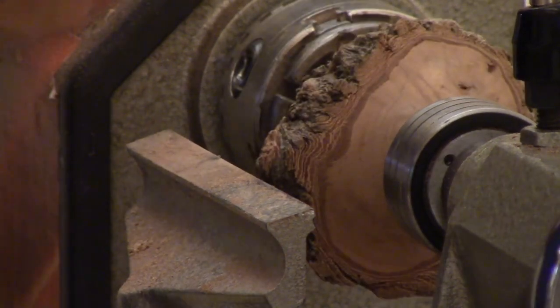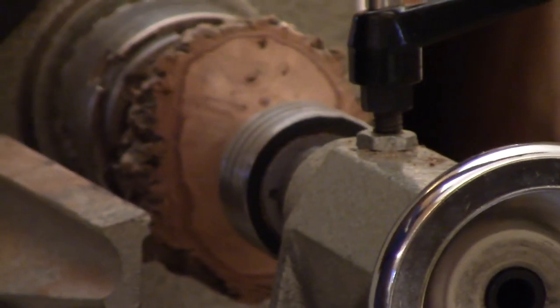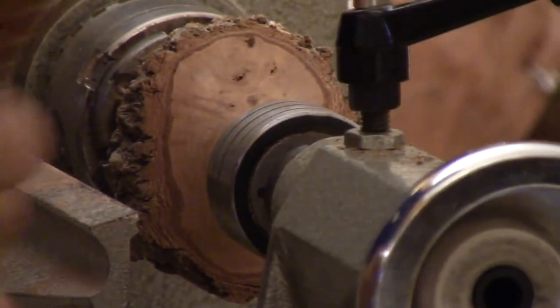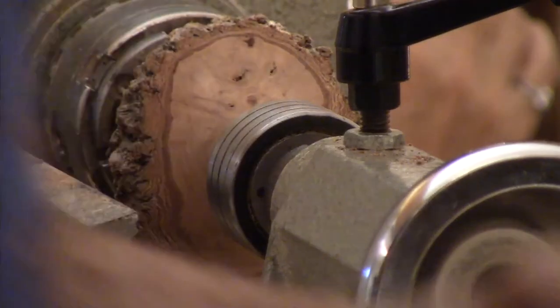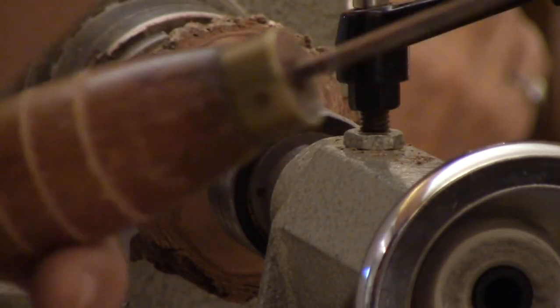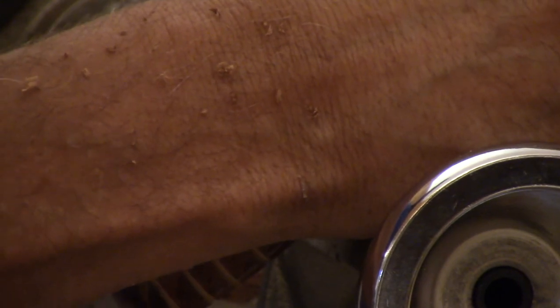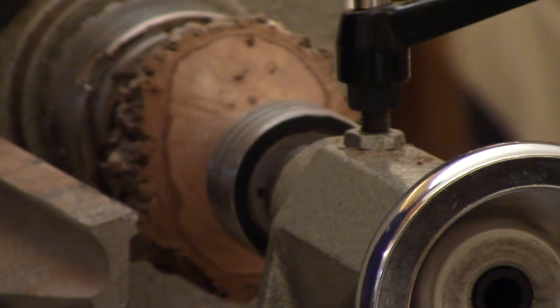Yeah, and these people from the shell show came over and they have this big Triton shell about that big. They were making a custom stand and they also had a cowry about that size. So I'm making a stand for their little shell. Now, if I would have looked out the door and saw they pulled up in a brand new silver Bentley, I would have charged them more money. I didn't see that until they got out.